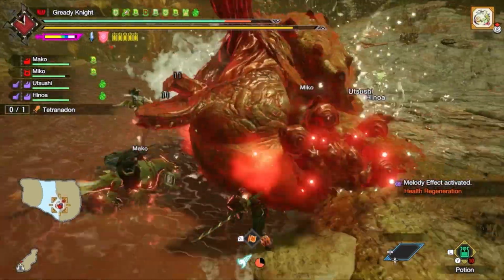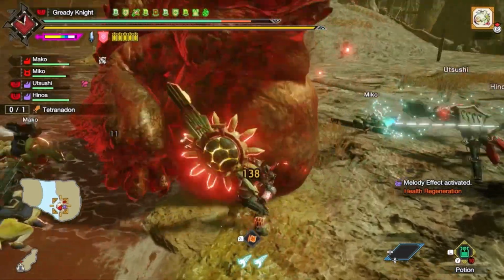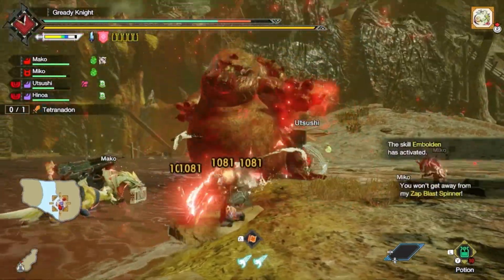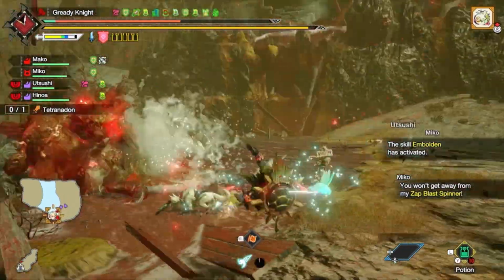The water laser is Tetranadon's quote-unquote supernova if you don't pop its balloon of a belly. It will vomit water in a wide area. You can prevent this move from ever coming out by targeting its very good hit zone, the inflated stomach.